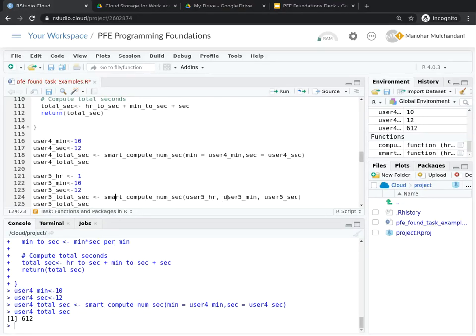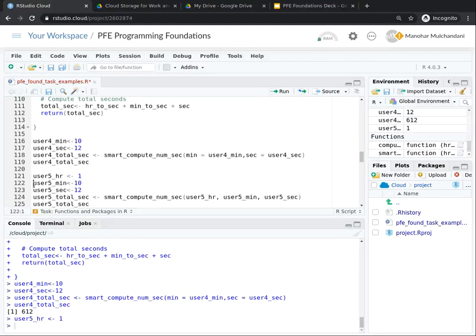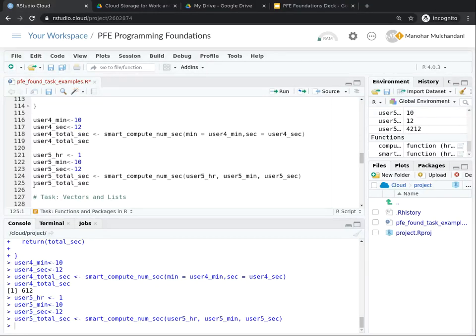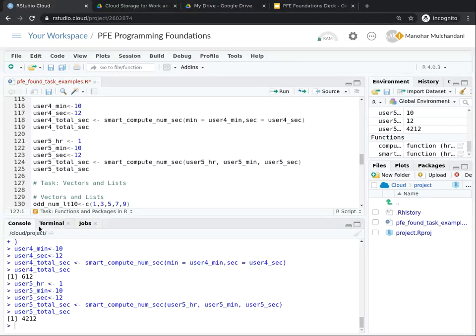Now, since we have specified all 3, the smart compute numsec function is smart enough to know that it doesn't have to use default values. So let's try it out. We define the data points, and now we invoke the function. And it didn't give any error, and we got the result, 4212.